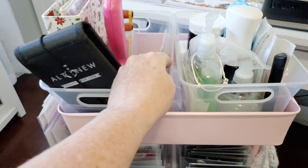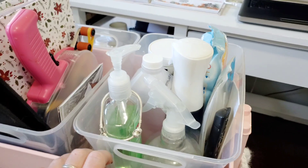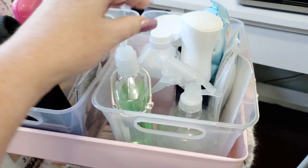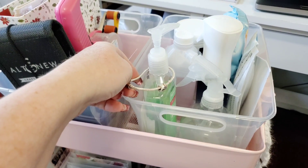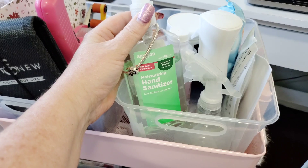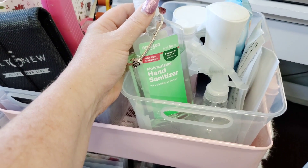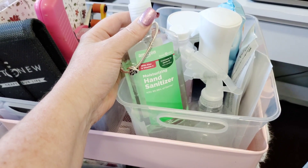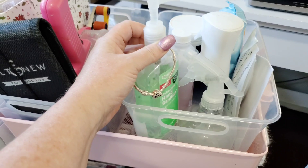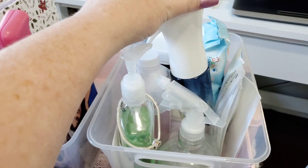I keep photos right there that I want to scrapbook next. This shelf has the remote control for my TV and my water bottle. I took my Pandora bracelet off because it clicks on the table while I film and it's kind of annoying. Hand sanitizer — if you don't have hand sanitizer in your craft room cart, you really should. When you get glue or ATG on your hands and then ink or mixed media like Shimmerz Paints, instead of having to get up and wash your hands, you can use hand sanitizer and it takes all the ink right off. I have rubbing alcohol in case I ever need it.